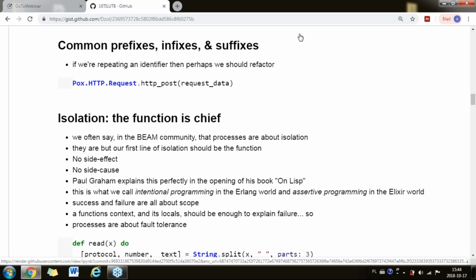So the reason why this is important again is because we're taking the functional approach and we're saying what we're really doing is concentrating on the data, and we have such a disciplined approach about how we use data, how we use values, that we really shouldn't need to be so explicit at the function naming level and the variable naming level. And we should really be able to shift a lot of that, for example, upward, and just make that easier to read, so less words to read, and definitely more information being communicated.